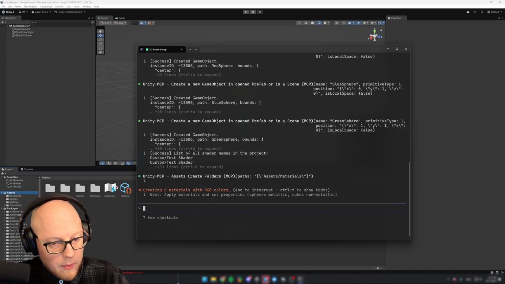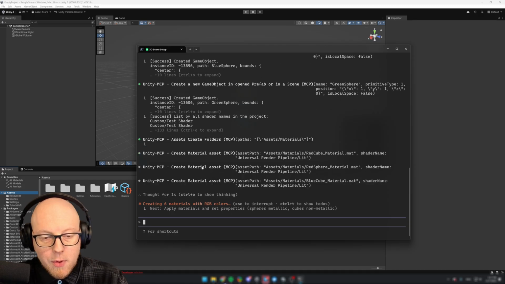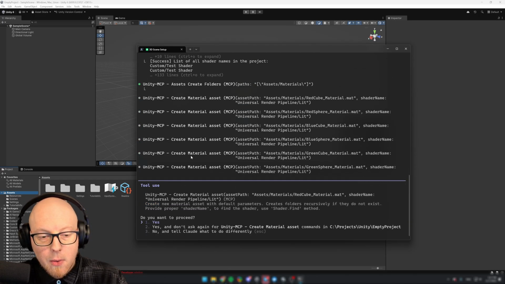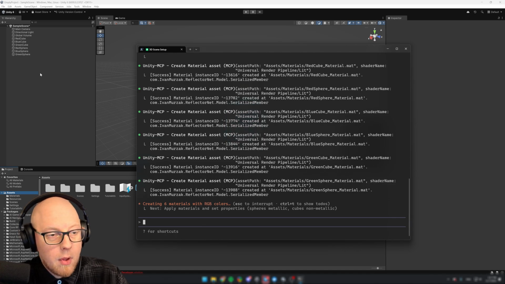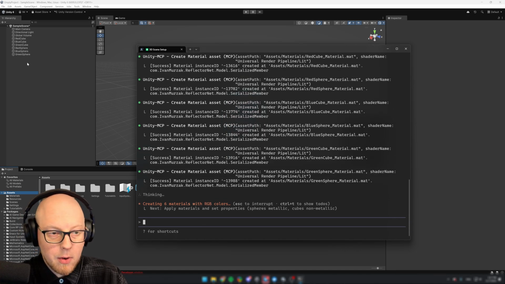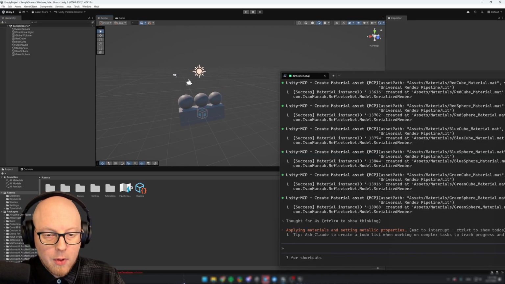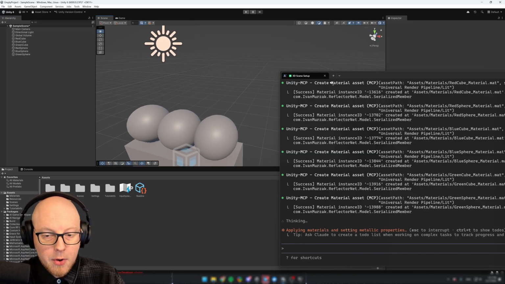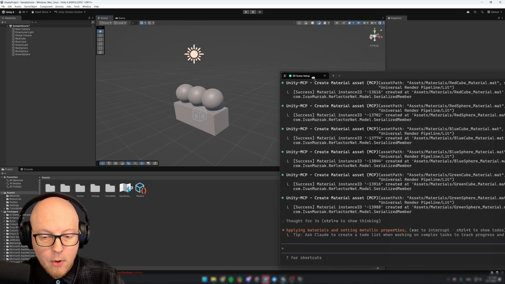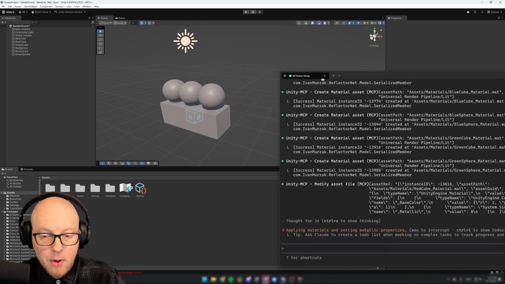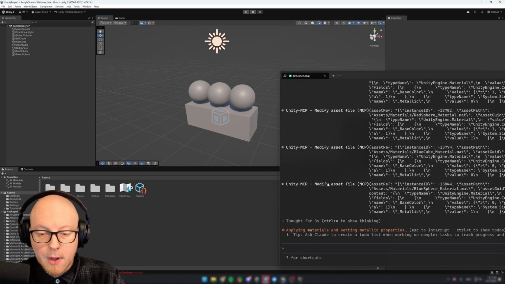All right, that's a few more tools. As we see, it creates materials right now. That's awesome because I asked it to do that. Oh, I see some primitives right here in Unity. Let me move this out. Oh, nice. We have all of this stuff right here. The materials are not yet connected, but I'm pretty sure it's gonna be done in a few seconds because materials are already there.